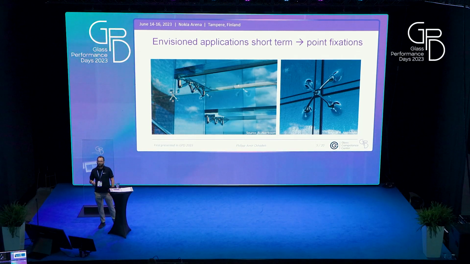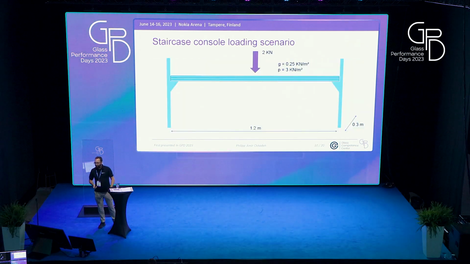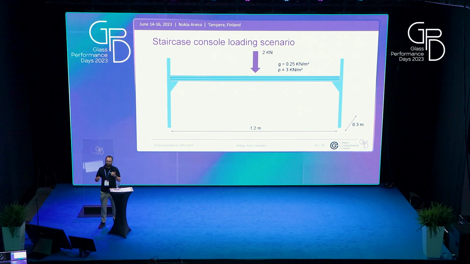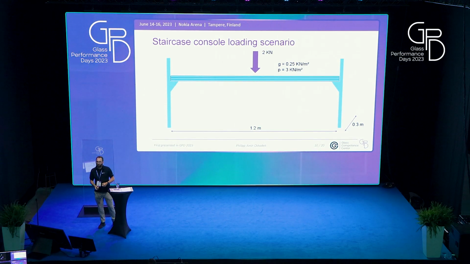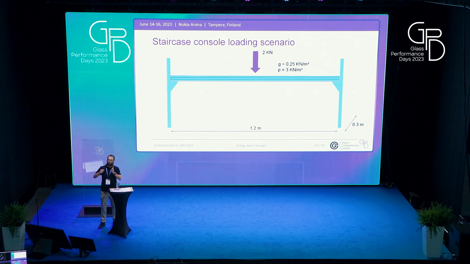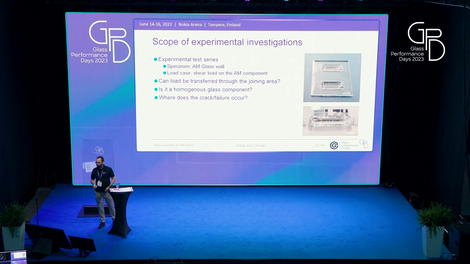If you look at the forces on a normal staircase, we have the dead load of the triple laminate, we have person load and single load, which then divides into the two consoles on the left and right. But in this case, the force just acts directly down, parallel to the glass plate. This leads to our investigation. And what do we want to test?